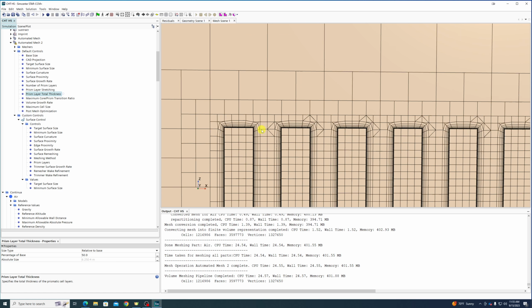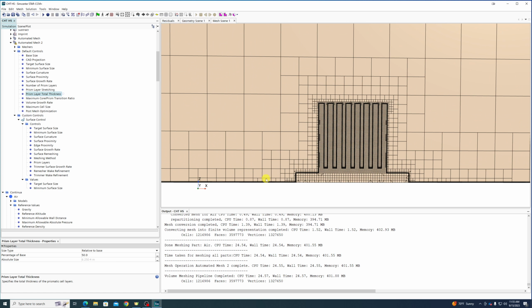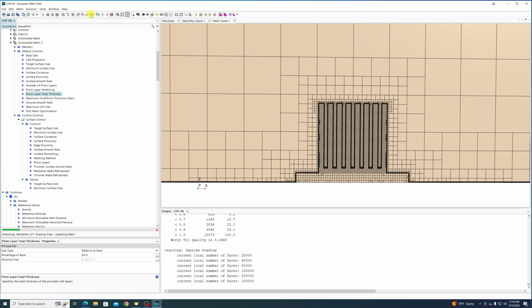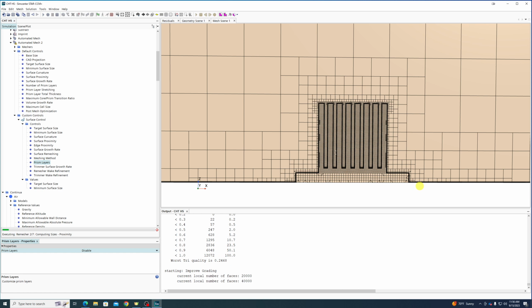Actually pretty good. But everything just needs to get smaller. Oh, actually, hold on. There's one more thing. I just want to straight up get rid of prism layers on all of these perimeter surfaces.